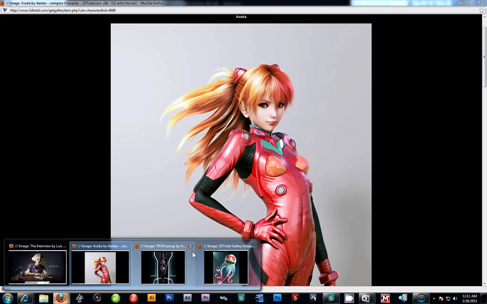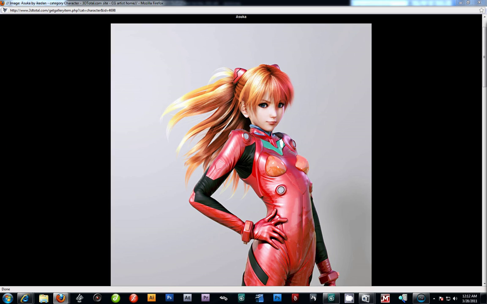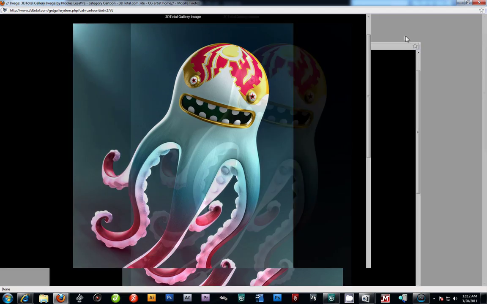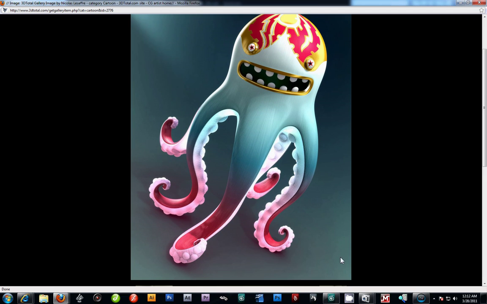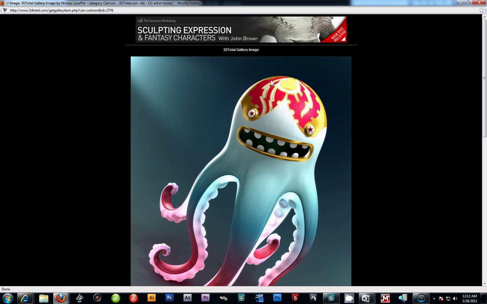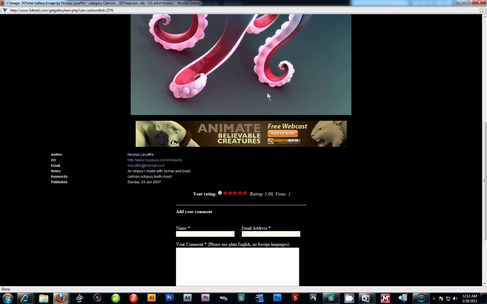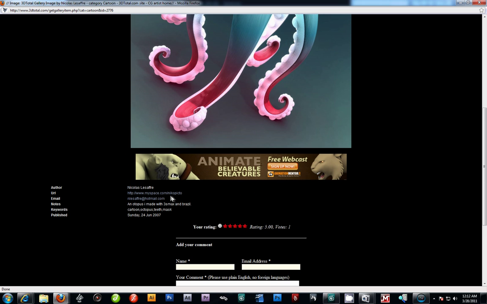And it looks like another artist here, with a basic 3-point light setup. His key light is coming from the left side now, and then the fill light's job is to reveal the shadows, or take the shadows out of darkness. And then you can see the backlight as well right there rimming the character. This artist is named Nicholas Lesafri. I don't know how to pronounce that. I hope I'm not butchering his name. But he has a MySpace web page if you need to get to it.